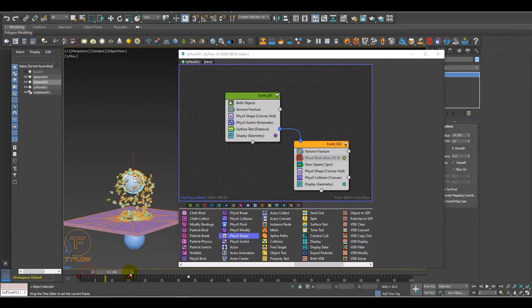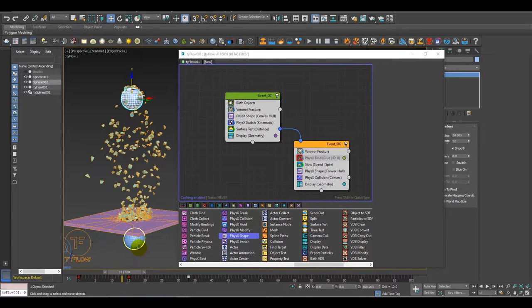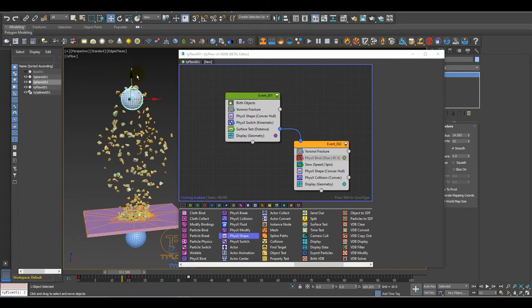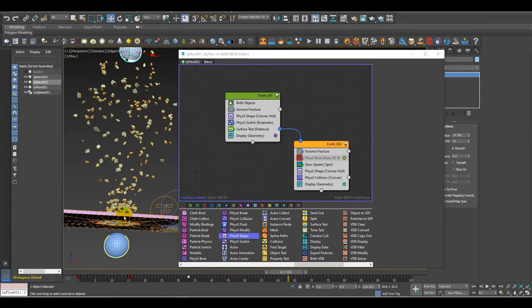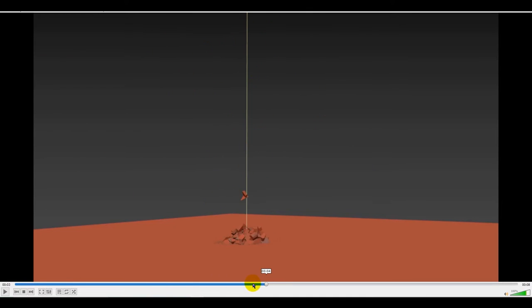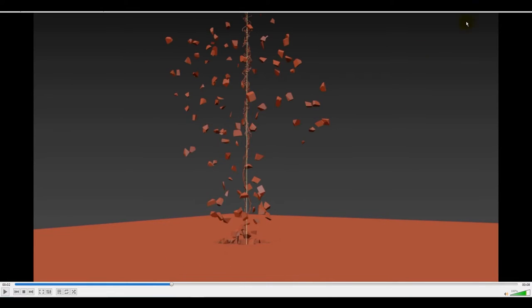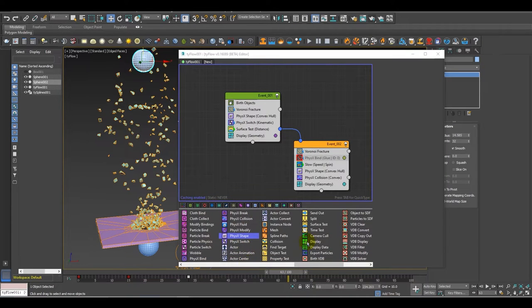Okay, now I need a time test to keep the whole thing at a particular time that is attracted to this and gets over the ground. And you see over here, after this time interval, all the particles get attracted to a point, or you could see just hit back to the ground. So for that, I will use a time test. Just drag it over here.